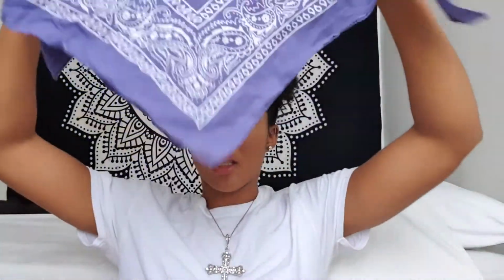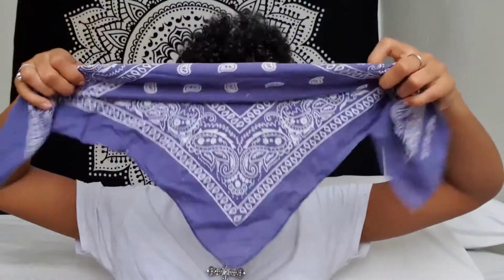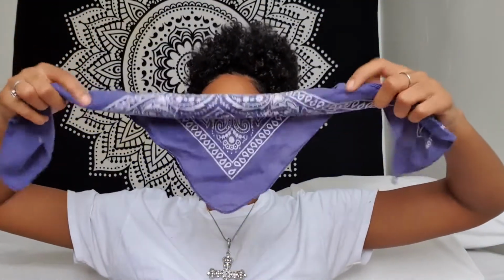So now I'm just gonna take my bandana like this, fold it in like this, and then I'm just gonna roll it, roll it, roll it like so. Like this, and then I'm just gonna press that down into my hair, tie it, and hold. So I let that stay there for a little bit.